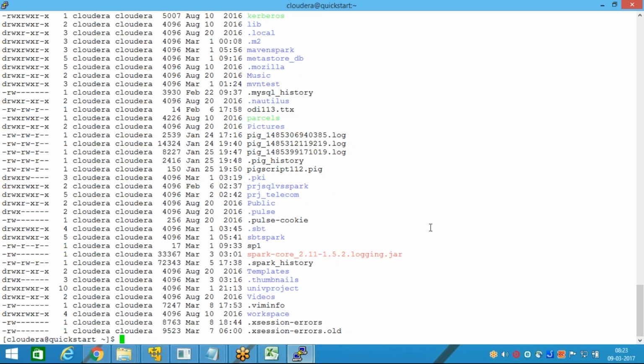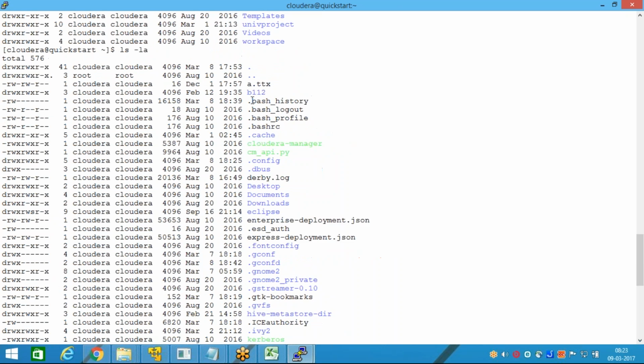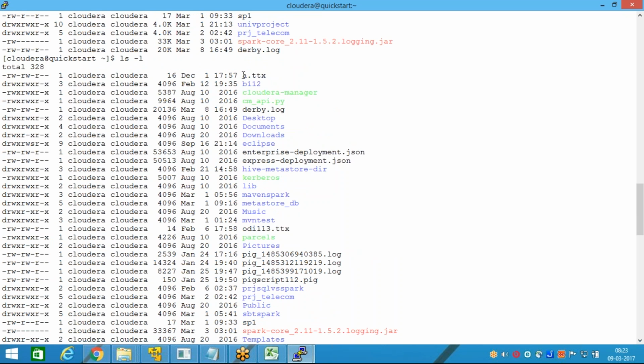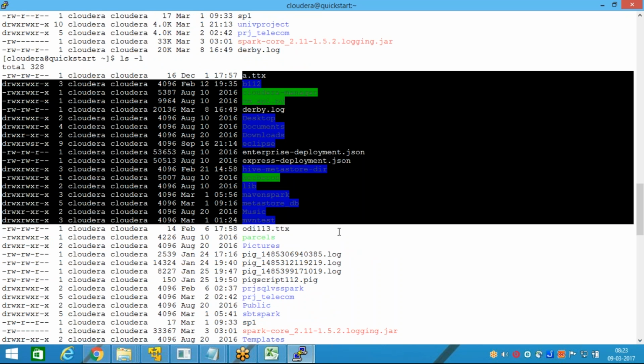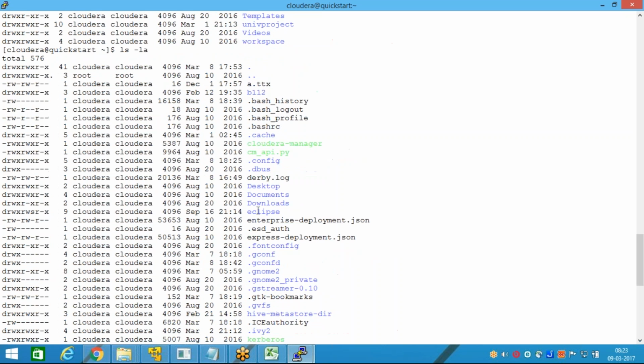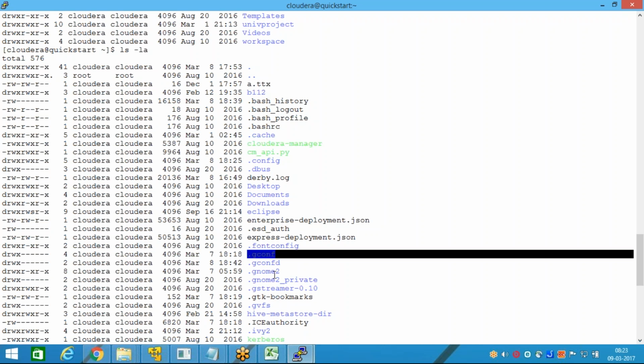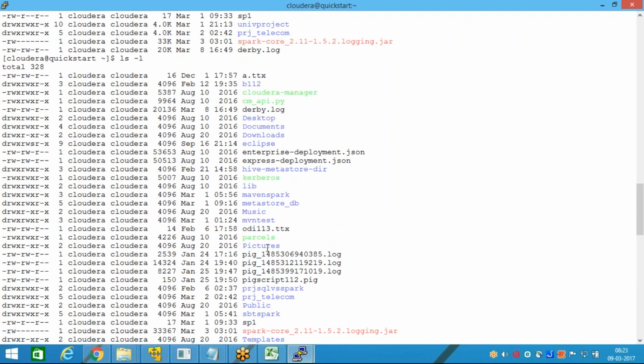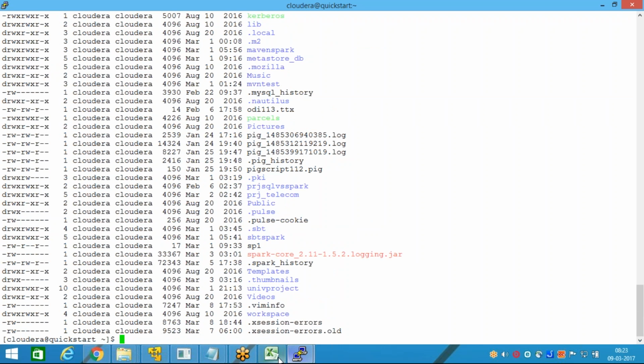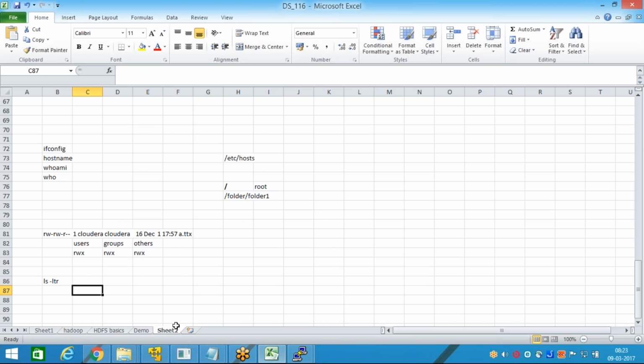For example, previously, when I used normal ls, you could see there is no file or folder with a dot. But when I say -a, it displays everything. So config, gconfig, and others were not available before. So -a will give you the hidden files as well. ls -a, ls -h, all these things you can use.